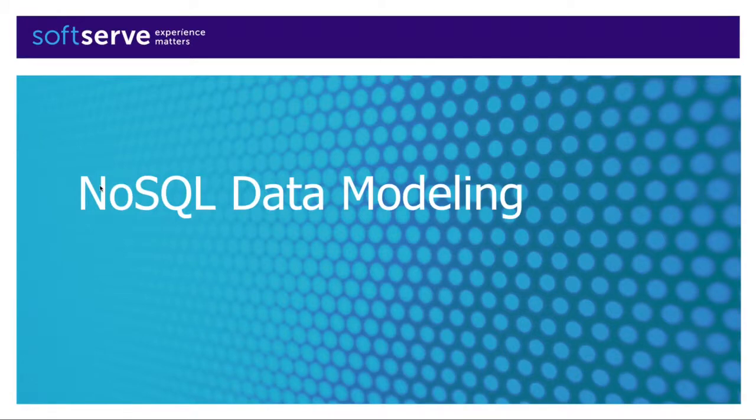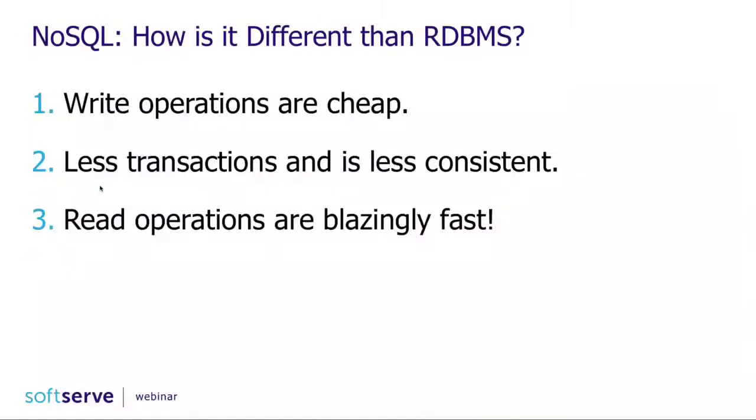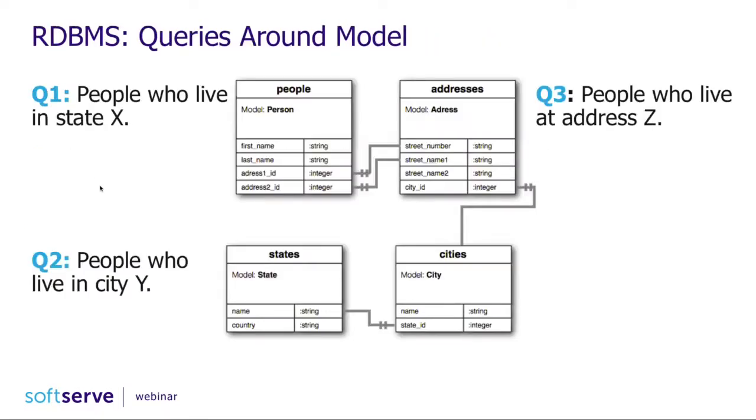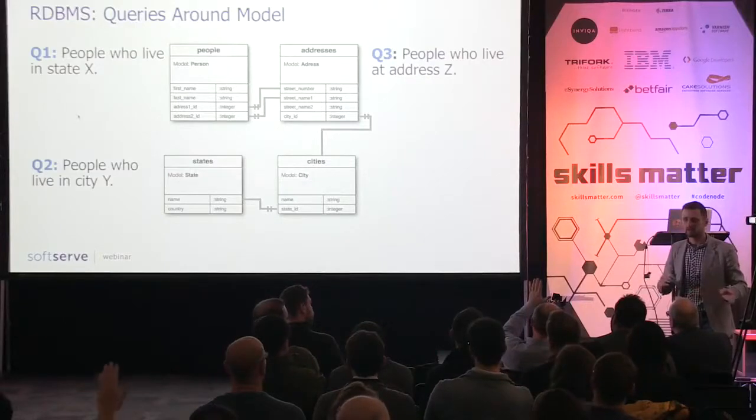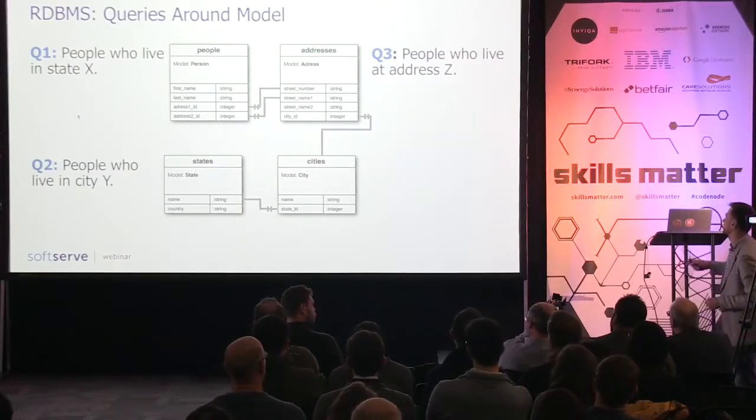NoSQL data modeling. So this is very interesting. I will just go to the example. This is a very simple schema. We have people, we have the address where the person lives, we have a table of cities and the states to which the city belongs, right? Very simple schema, yeah? Who in the room ever created a table in SQL? Like create table, blah, blah, blah. Great, you will understand, it's cool.